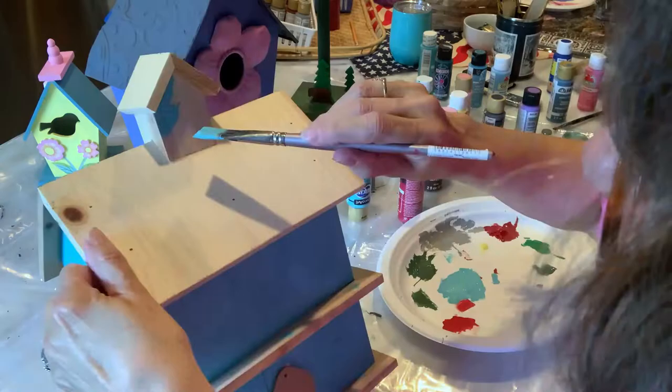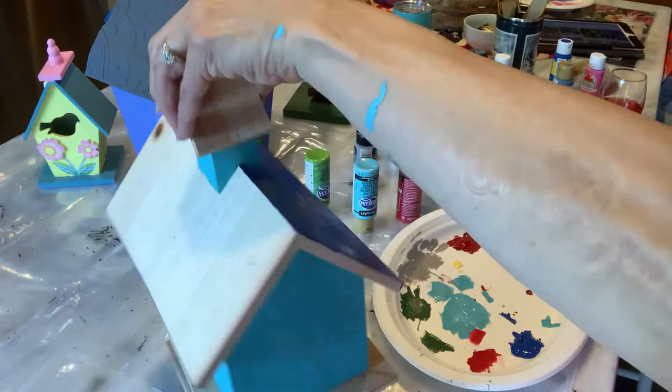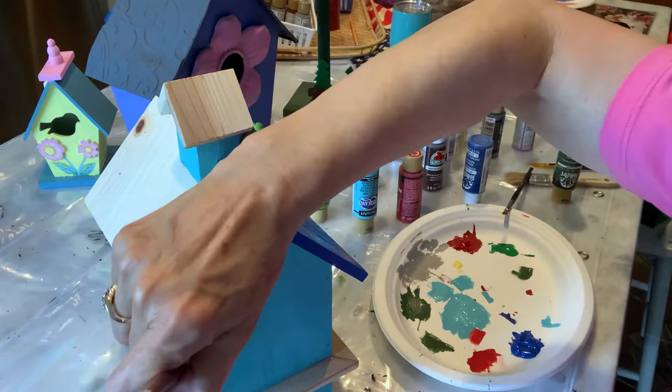Now for the roof, I chose a dark blue color as a contrast to that turquoise shade. And I think those two look really pretty together. And this is one that I got the idea for the color combination from Pinterest. Pinterest can really be your friend when you're working on projects like this.